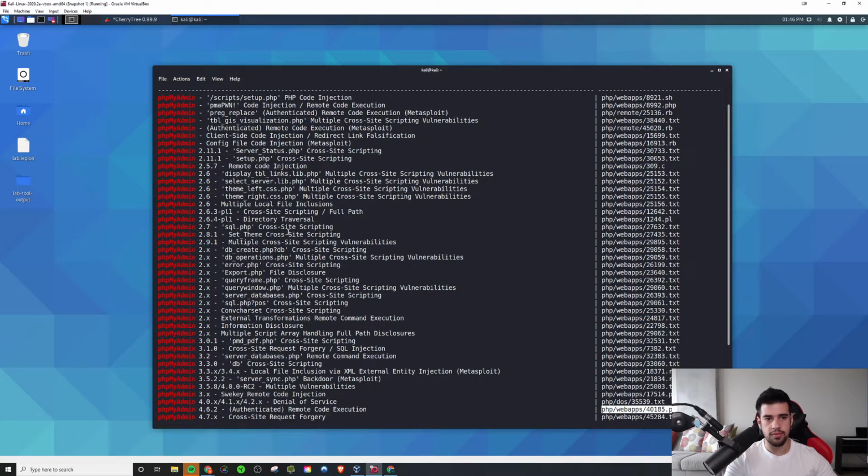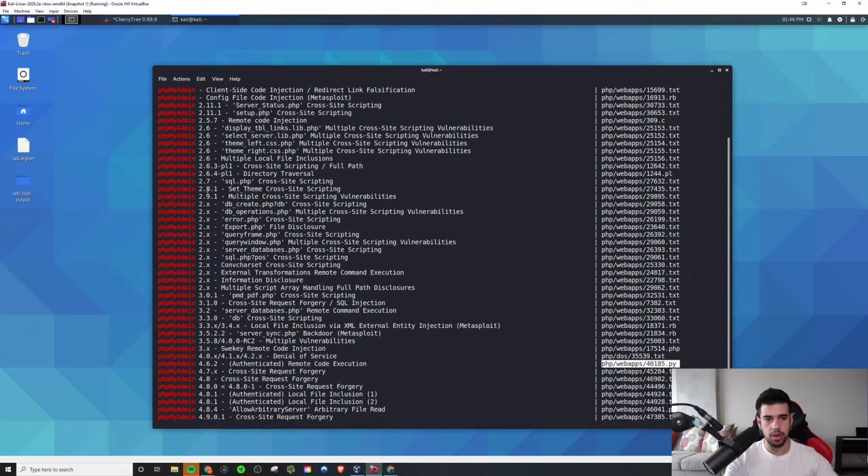Now let's just take one of these, for example. And here's where knowing what version, doing your recon properly certainly helps. Knowing, okay, based off the version, this should be vulnerable or this isn't vulnerable. We got this one selected here. Let's just kind of go down the line here, shall we?